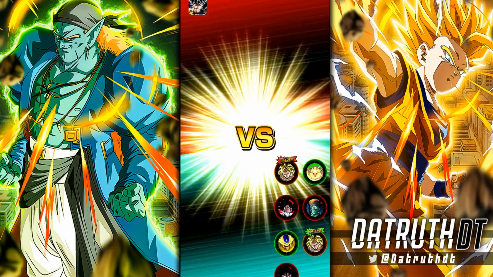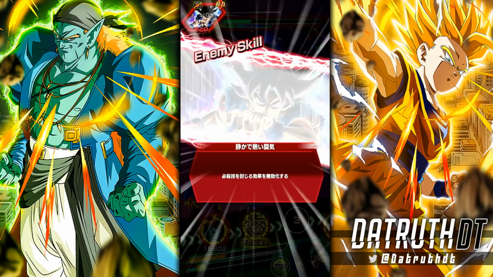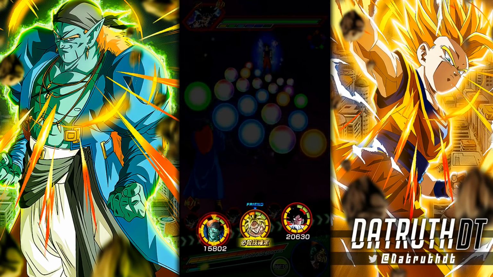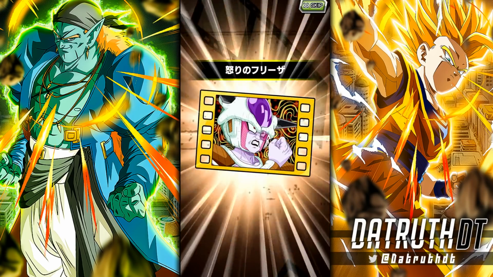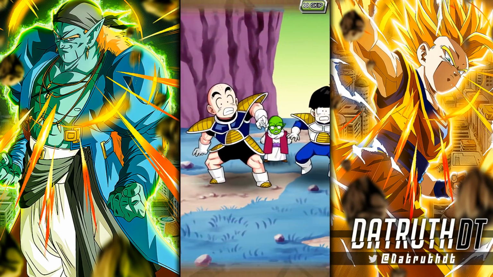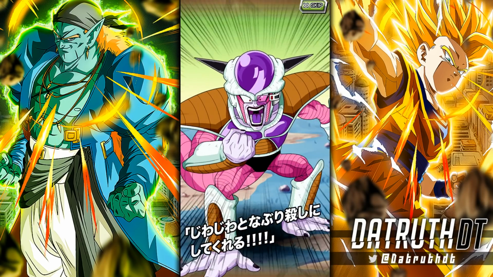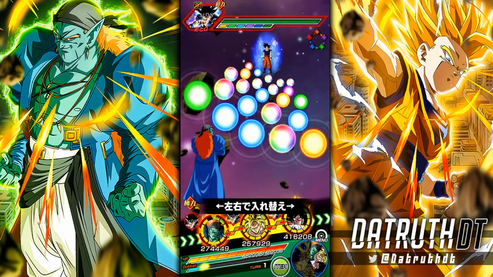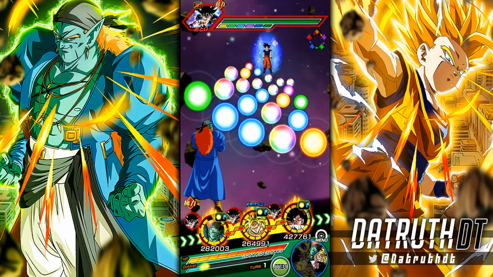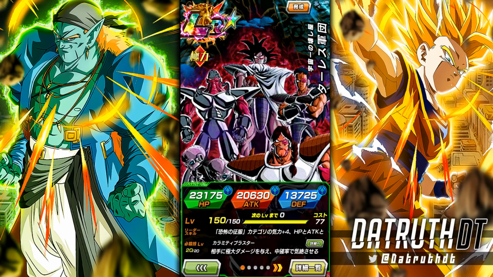Dokkan Battle video, and today we're going to take a look at LR TURLES. LR TURLES is going to be coming out on Global in a day or so here, and he is legitimately one of the strongest units in the game. TURLES is without question a top 10 unit in the game, more like a borderline top 5 unit, even after LR Evolution Blue Vegeta and LR UI Goku have arrived in Dokkan.